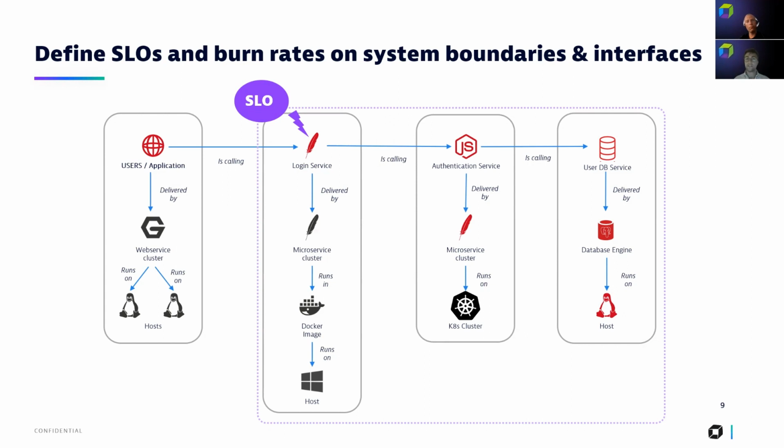And what we want to really focus on here is the interfaces between different system boundaries. You can think of the login service as a whole system. You can also think of your basket as a whole system. There is an interface between the user and your basket; he has to put things in there. And so what we really want to focus on is the edges of those system boundaries, because if those are affected, the system as a whole is affected. And if something happens on my database, it will affect my login service, and then the system boundary is affected and the user will see the performance degrade on his end.